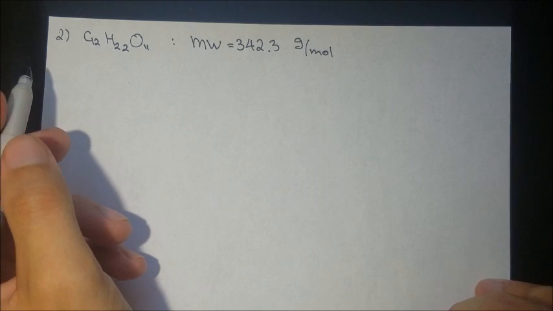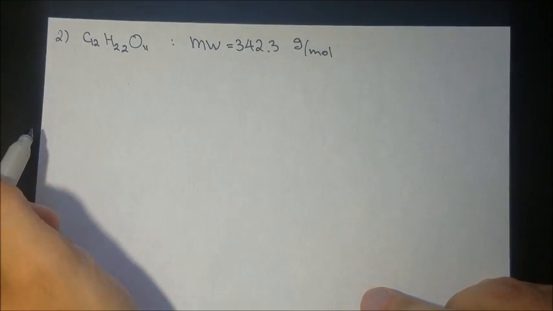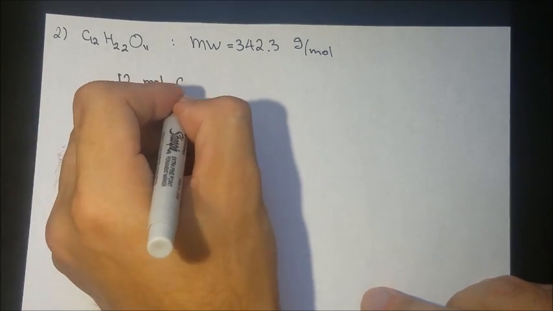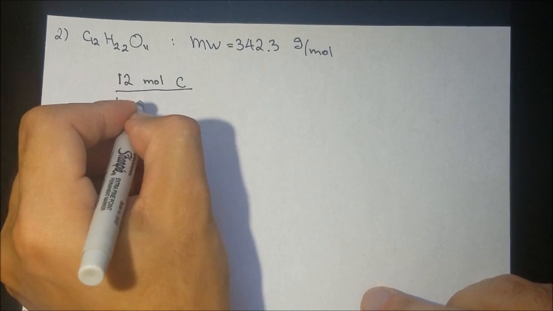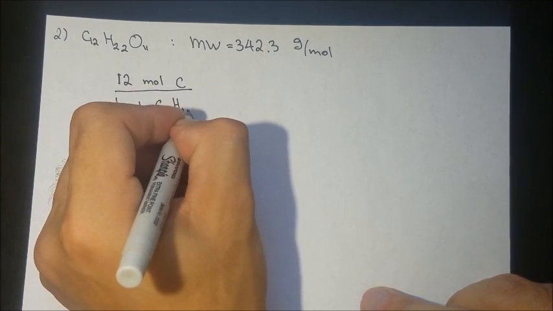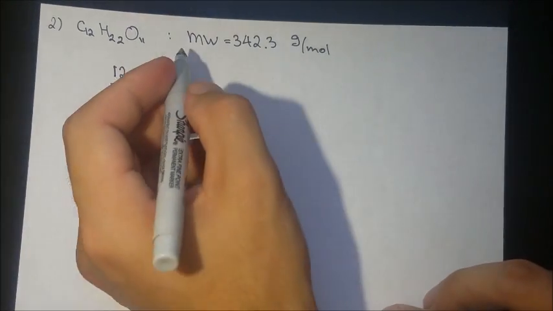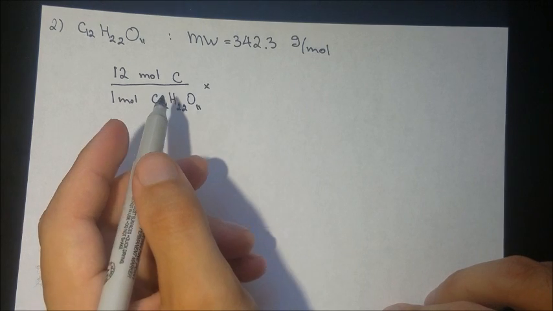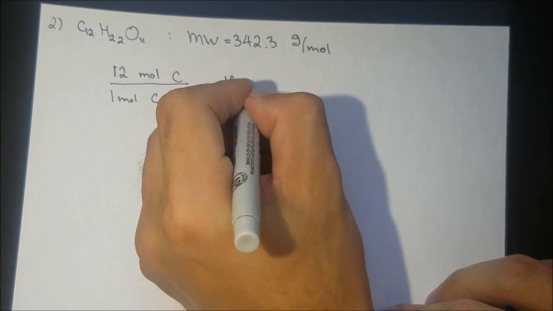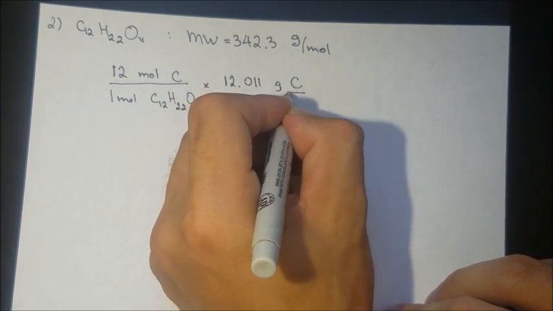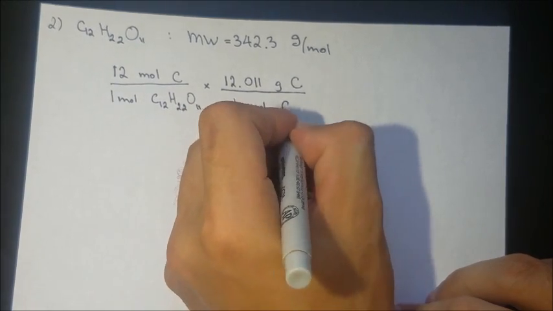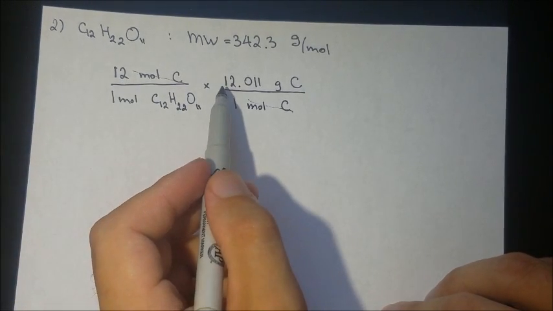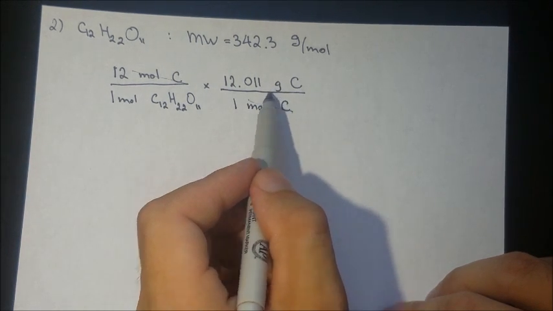So the way I like to go about doing this is I just look at this chemical formula, and I know I have 12 moles of carbon, the element carbon, for every 1 mole of the molecule maltose. And if I want to convert it into grams so that I can compare grams to grams for a percent, then I just go to the periodic table and I find how many grams a mole of carbon weighs. And it turns out to be 12.011 grams. That's how much a mole of carbon weighs. So now my moles of carbon cancel, and with this equation what I'm saying here is that I got 12 times 12.011 grams of carbon in a mole of this molecule.